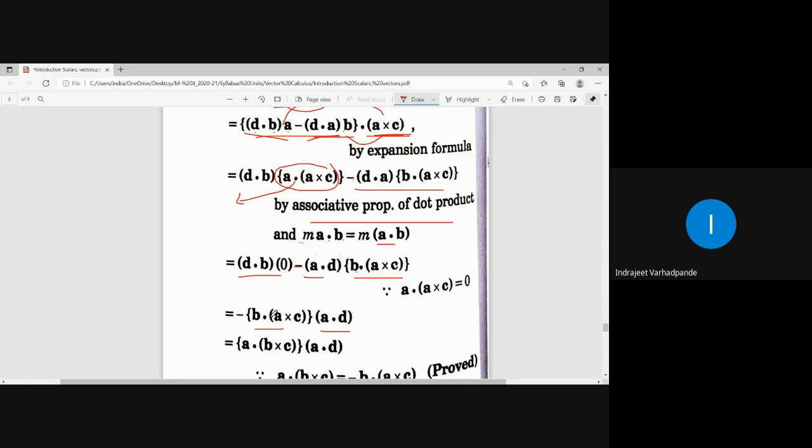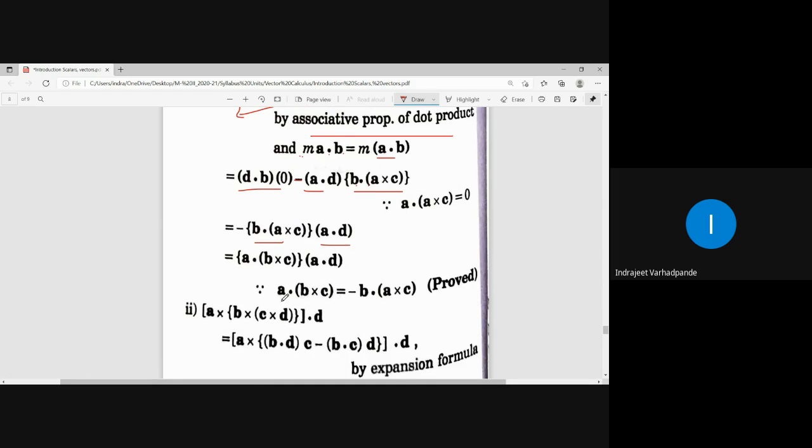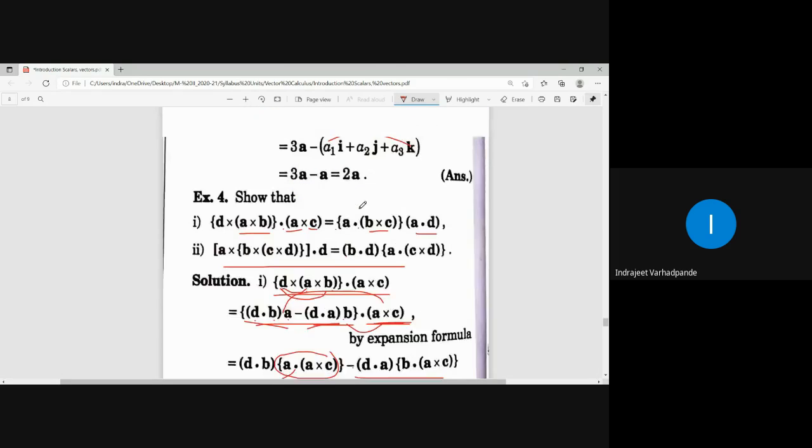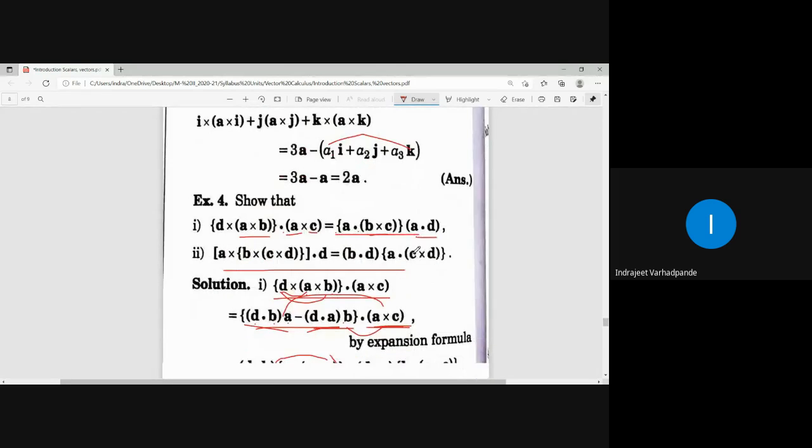And now you can consider again the product. A bar dot b bar cross c bar is minus times b bar dot a bar cross c bar. So accordingly I am changing the positions. This is changed over here and this is brought over here. So minus can be absorbed. So minus times b cross a is written as positive a cross b. So it is a dot b cross c. That is what the property of a vector triple product is. And I think this is intentionally done so as to get the desired result.